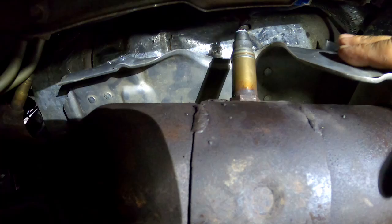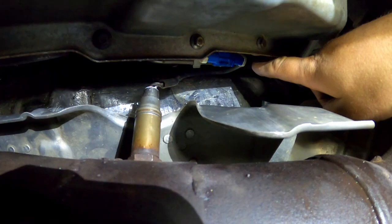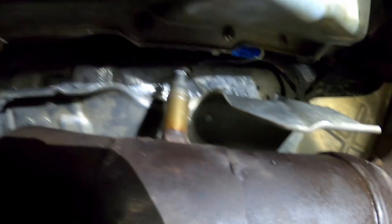All right, so what you're looking at, if I can get the light right for you guys and gals, here is the heat shield. This is the upper heat shield. Here's our O2 sensor, and we've got our sensor connected. It's got a 13 millimeter bolt right over this catalytic converter, 13 millimeter bolt just right over this. You can actually get to this one right here going through the front passenger wheel well. That works the best. This one over here, just by the rocker, actually right by the front passenger door, you can reach up and in and just barely get to it. The smaller hands you have, the better.